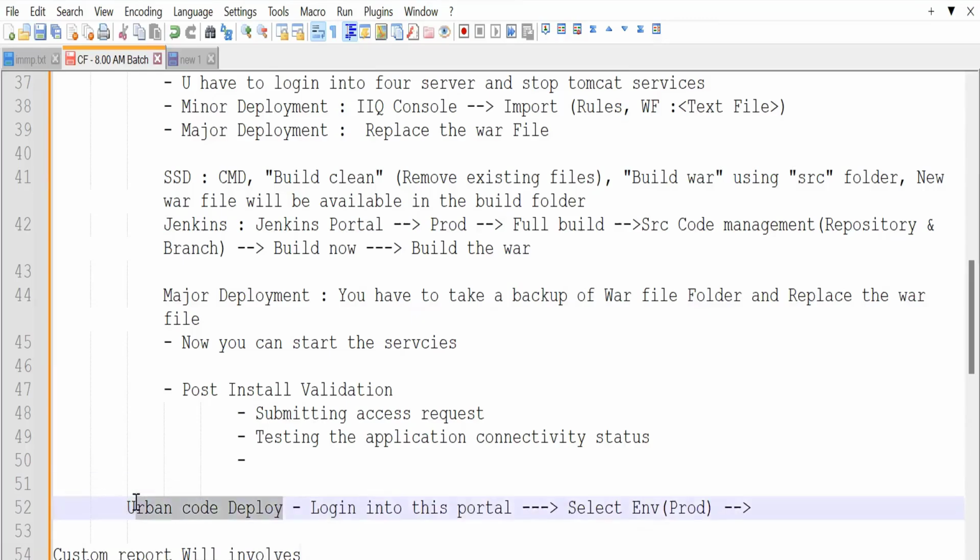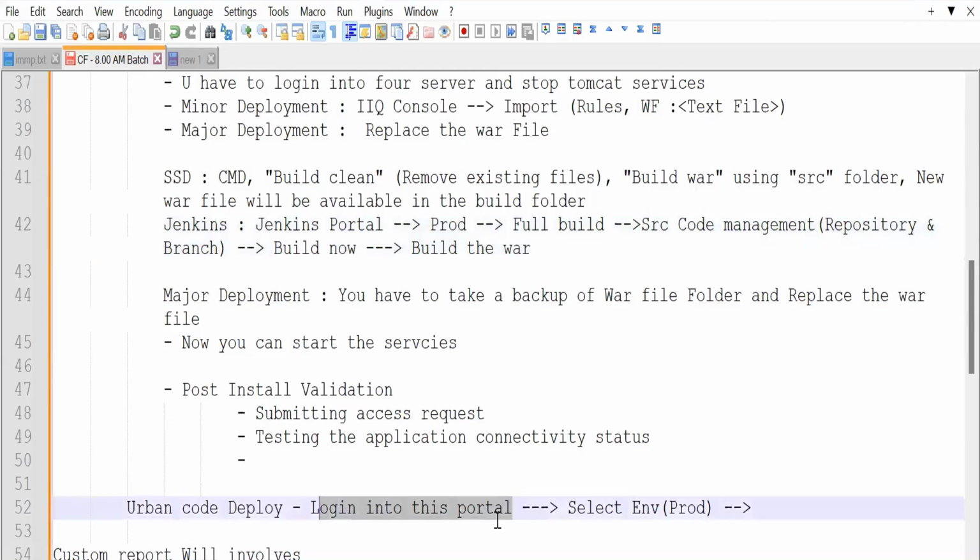So what it will do, this Urban Code Deploy is already integrated with Jenkins. From Jenkins, you have to log in and build a WAR file. Just click on the Build Now button. It will build the WAR file. Since Urban Code Deploy is already integrated with Jenkins, no need to do this.